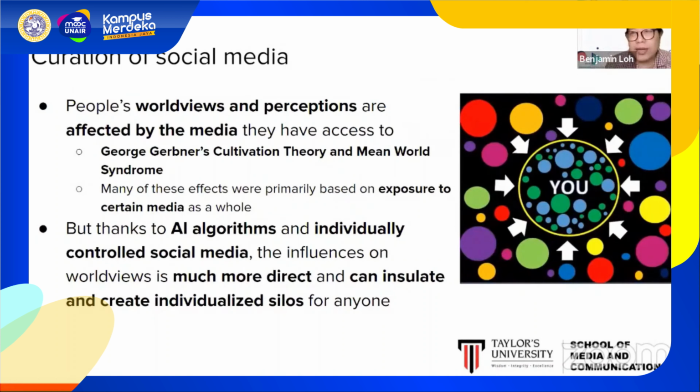Okay, so the idea here is that people's worldviews and perceptions are heavily affected by the media that they have access to. This was widely documented by George Gerbner in his cultivation theory, what he called the mean world syndrome, whereby if somebody watches a lot of television, more than 5 hours in a day, they will be cultivated by that media and have a certain view of the world that is different from everyone else, because their perception of reality comes from their exposure to television as a result of that.